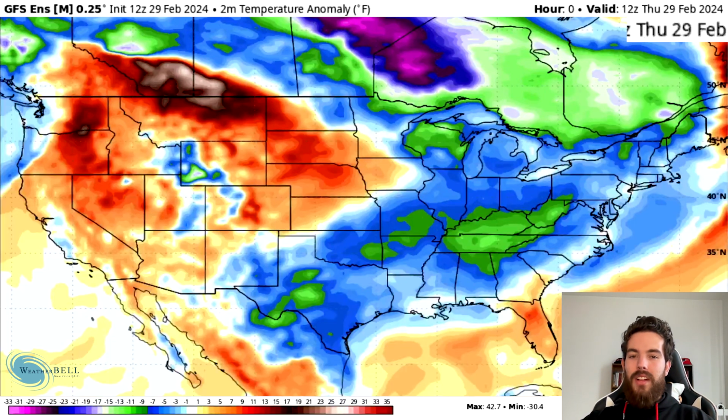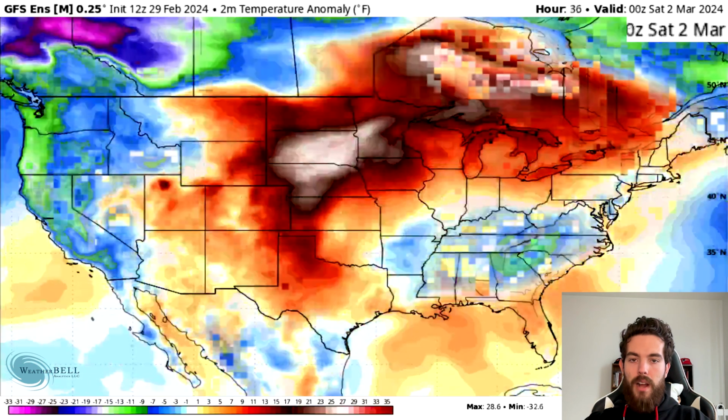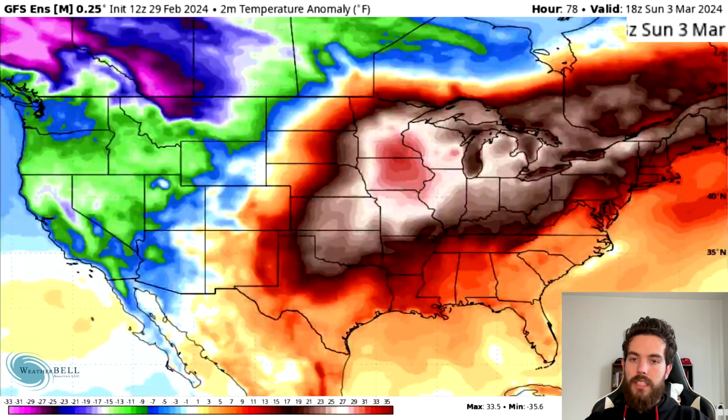Usually when it's a 1 month outlook, it's better to just look at the 5-day, or even in this case the daily temperature anomalies, just to get a grip of what we're expecting overall day to day during the month of March. And we do have a cool down in the east right now and a warm up out west, but as you can see, it trends really far eastward quickly. And this is by March 3rd.